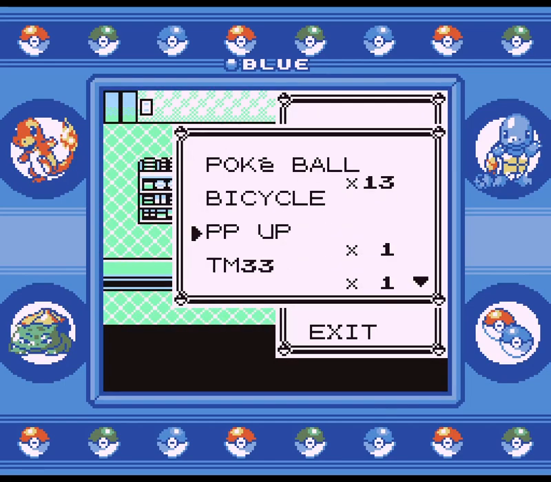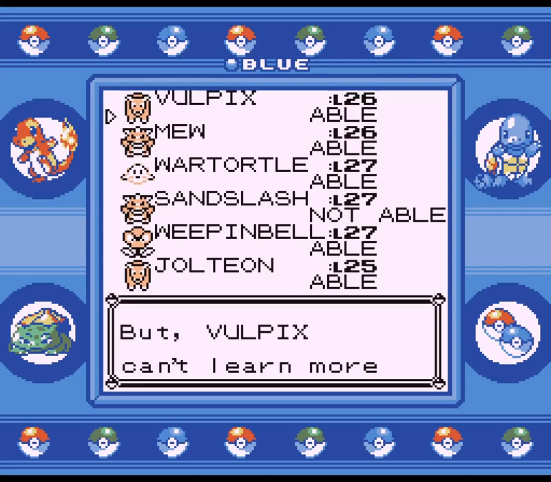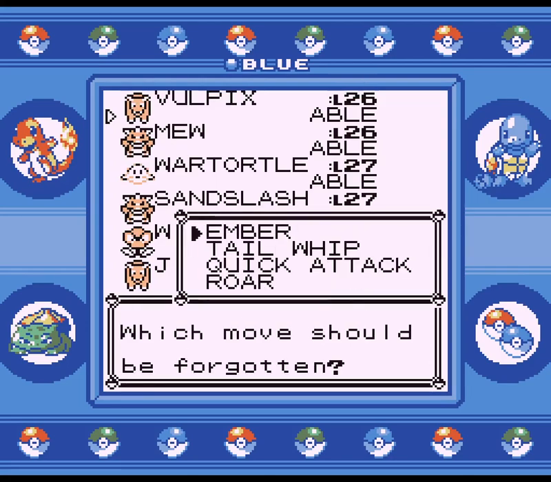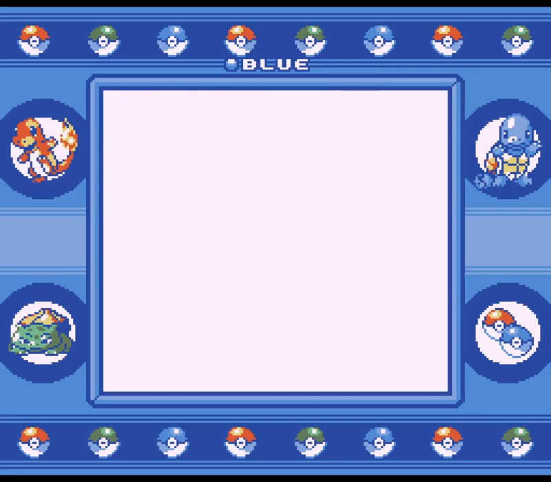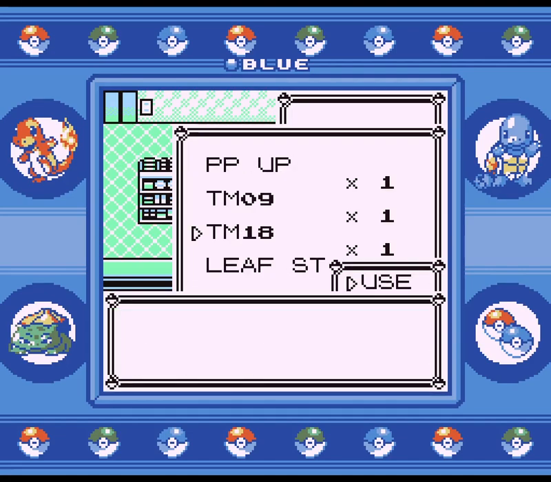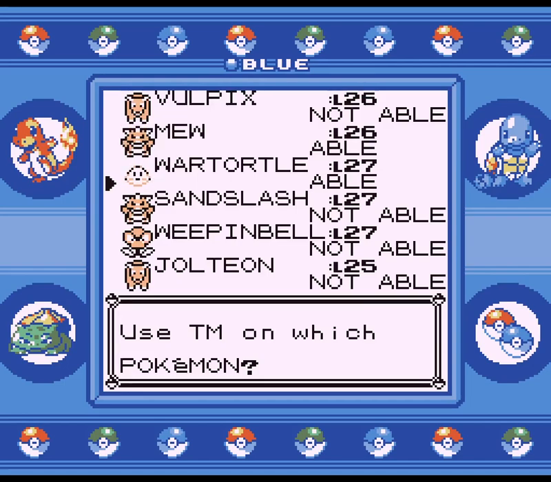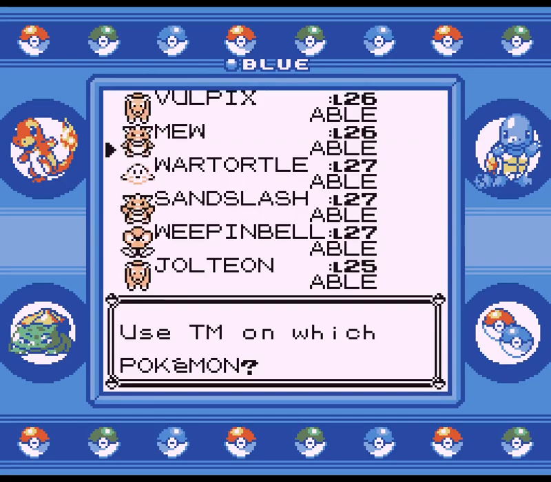Might as well use the other TMs while we're here. TM33, Reflect, is going on Vulpix. Vulpix is noticeably vulnerable. I'd do anything to get rid of Roar. TM18, which really only Wartortle and Mew can use. TM09, Takedown. Which, admittedly... Mew can use.